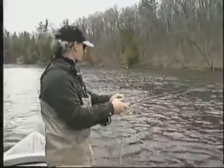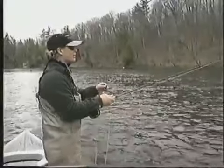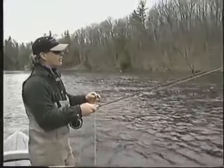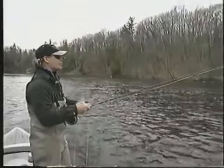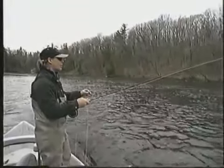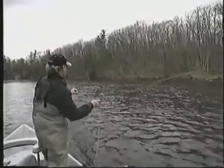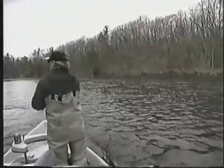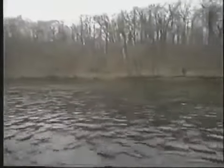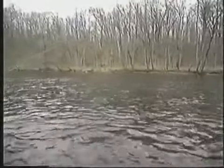And these are a little bit awkward to cast at first, but with a little bit of practice, you can get the hang of them. You can see that I've got the main line out of the rod tip, and the head is just a foot or so below the rod tip at this point. And it's pretty easy to just shoot this system out like this. And I'm just going to make a little roll cast to straighten it, make a false cast, and just let that shoot out. Okay, when that hits the water, I'm just going to mend a little bit, give that time to sink a little bit.